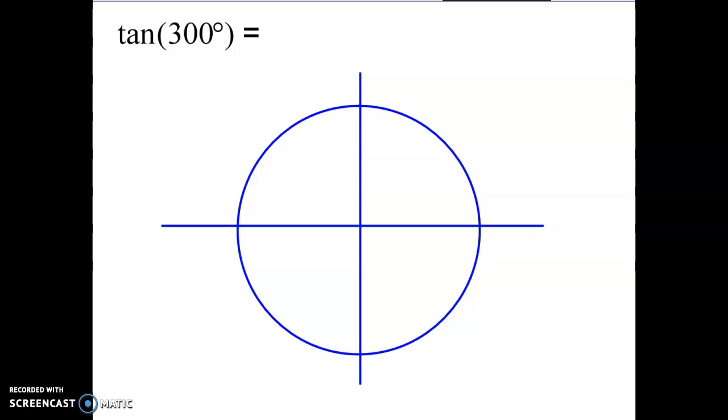All right, let's do tangent of 300. I'm going to move in a counterclockwise manner because it's positive. So I'm going to go 90, 180, 270, but not all the way to 360, right? I can't get to 360. How far do I need to back up to get to 300 degrees? Well, if you subtract 360 minus 300, my reference angle is 60. Remember, we're going to measure our reference angle from the horizontal axis, not from the vertical. So the reference angle there is 60.